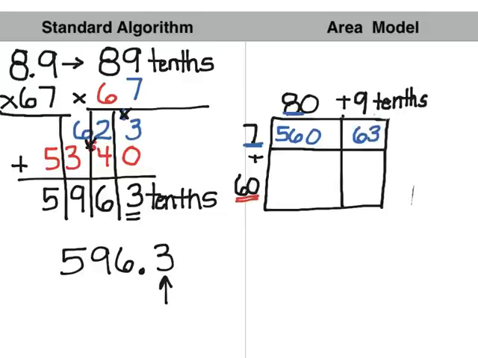Next we are going to multiply our 60 times 80 which equals 4800. Then we are going to take 60 and multiply it by our 9 which gives us 540.